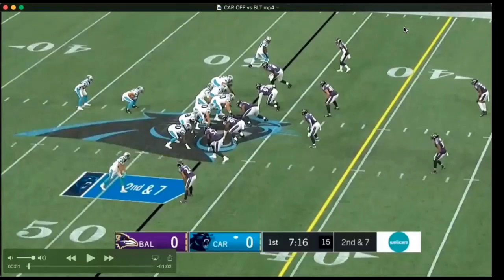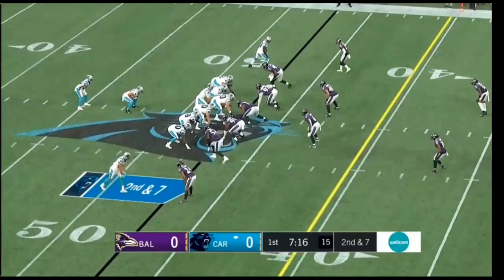Welcome to another edition of the Raven's Nest. Today we got Carolina's offense against Baltimore's defense. Will Greer had a pretty good game — I think it was 11 for 14, over 150 yards. Carolina didn't score touchdowns, but they had some good chunk plays. I'm going to highlight some of the secondary playmakers they added to this offense and what they can provide.